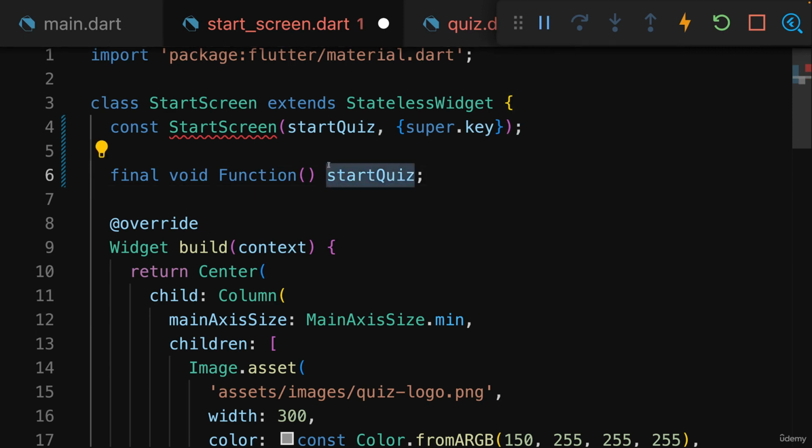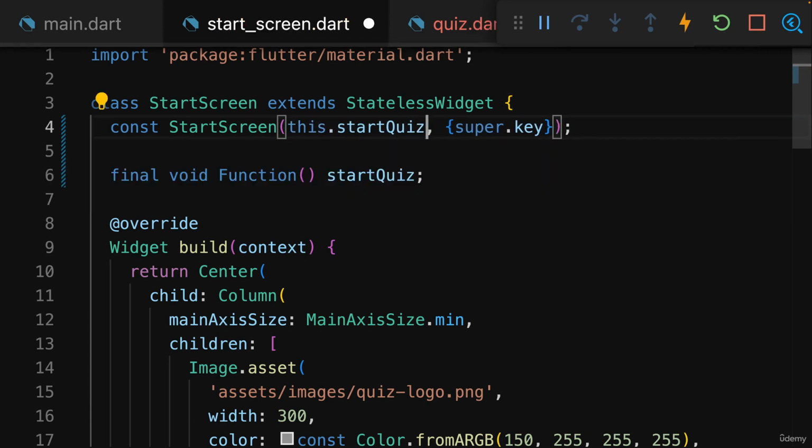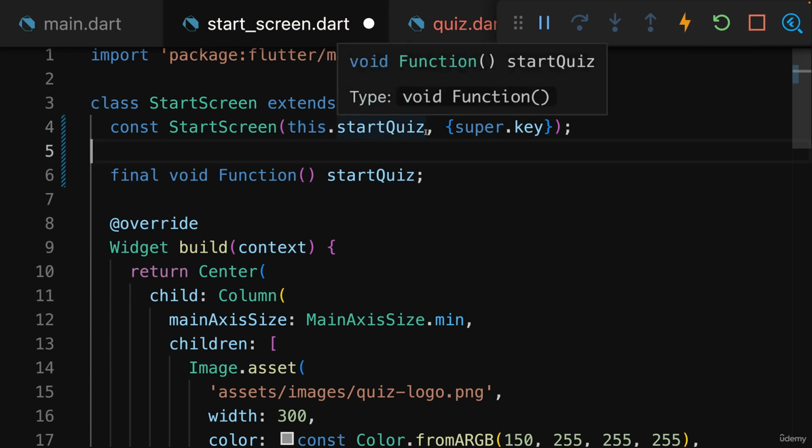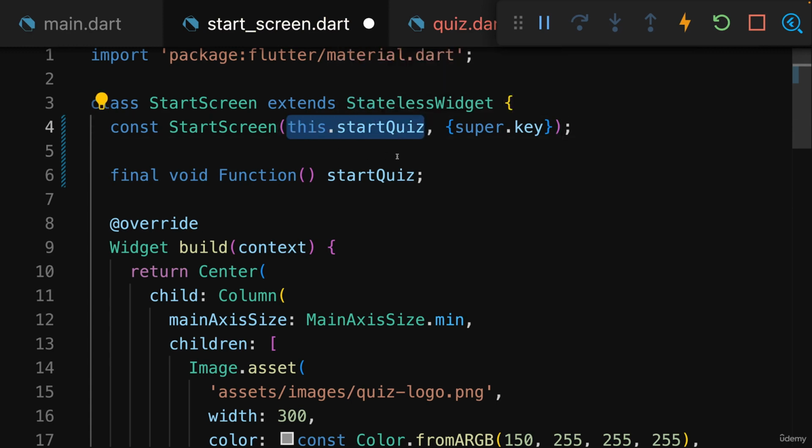And now with that name being equal to that name, we can use that shortcut built into Dart where we add this dot in front of start quiz to automatically set the value we get here for this argument as a value for this variable here. So in the end, when this widget class is created, when the object is instantiated, this start quiz variable is set to the value we receive on this start quiz argument.